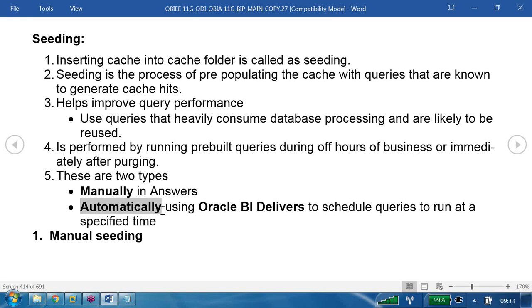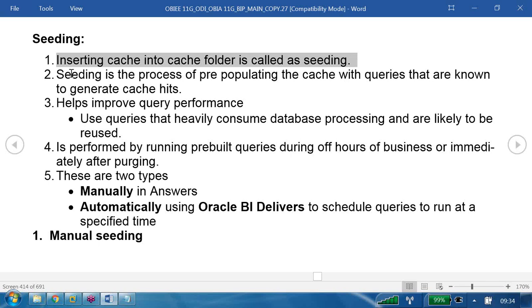I am going to send that result to the cache folder. We are running one report using a schedule, and we store that result in the cache. This entire process is called seeding. Inserting results into the cache folder is called seeding.